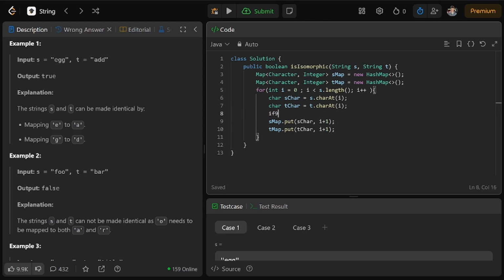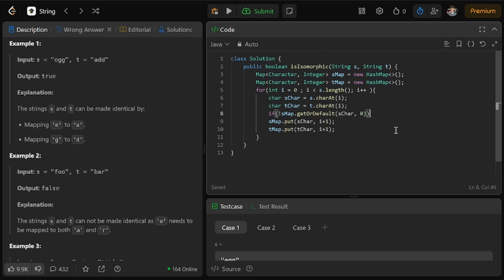So we'll see if the character at that index is the same as the other one. So if it's not, we return false. So if smap does not equal tmap, the character at that index, so .get, or if we've never seen it before, we will default to a number. And so s char, and we're going to default to 0. Hence why we say the last place we saw it is actually I +1, because we're going to use 0 as the default for, oh, we've never seen this character.